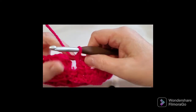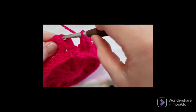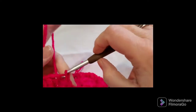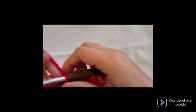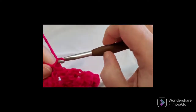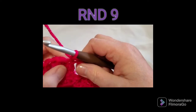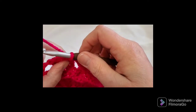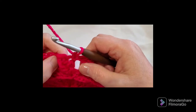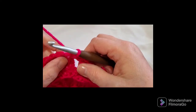Okay, now I have my cables all done here. We're going to slip stitch to kind of join it all together. It's a little bit loose. Now I'm going to... for round, what are we on? Round 9 is back post double crochets.